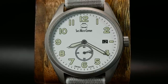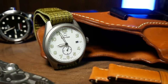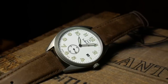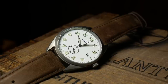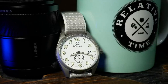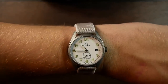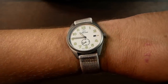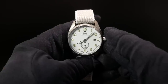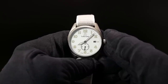The date at the 3 is a standard simple cutout, and for the price, that's perfectly appropriate. Considering that the small seconds is at the 6, the positioning of the 3 for the date is ideal. However, the choice to go with a black date wheel is a distracting one. From a functional standpoint, it works rather well, as the numbers are easy to read and boldly stand out. But from an aesthetic standpoint, I think it distracts and draws your focus away from the hands — at least with this colorway. The other colorways may be a bit more cohesive.